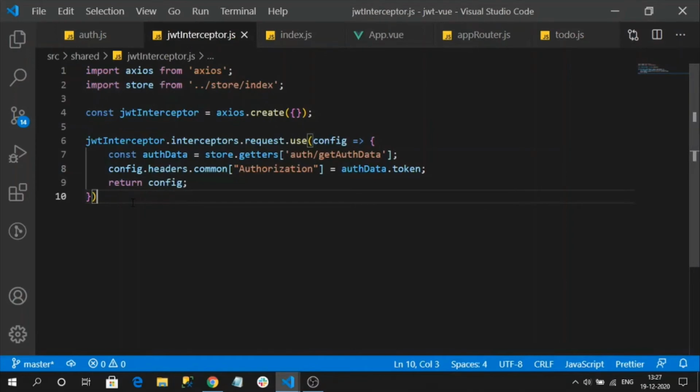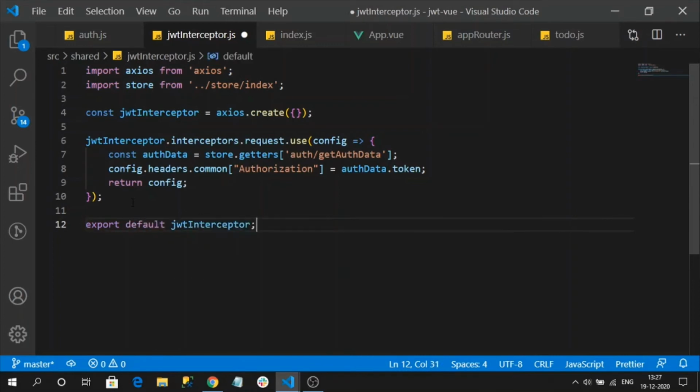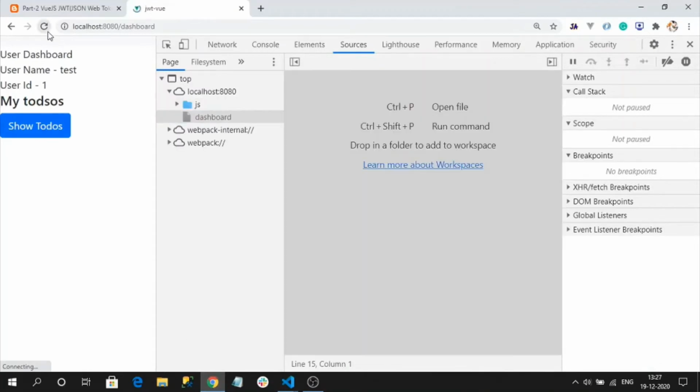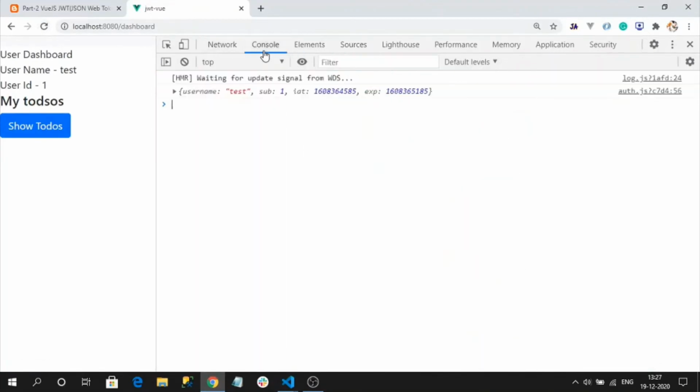I haven't exported this. Export default JWT interceptor. I think it should work now. Let me reload.